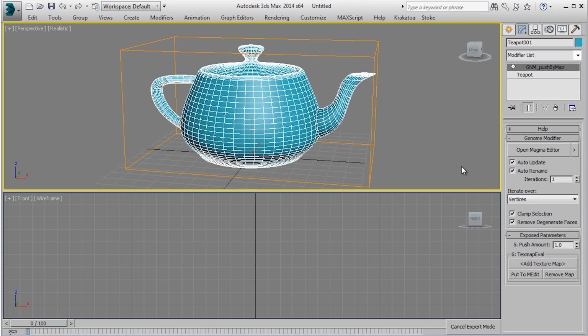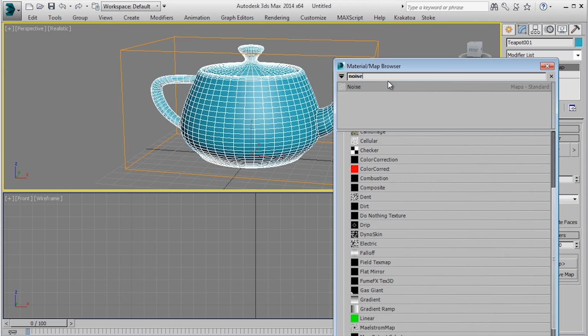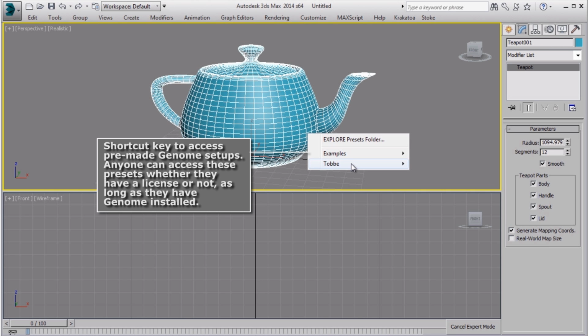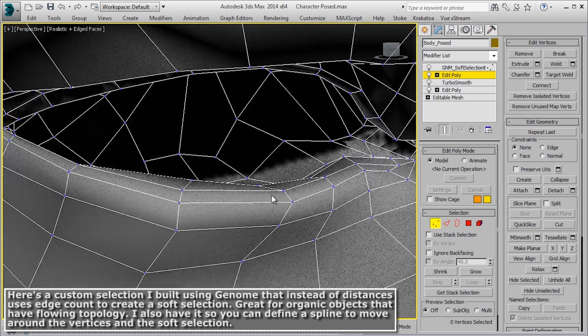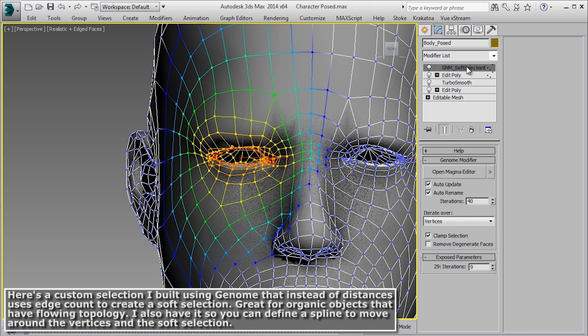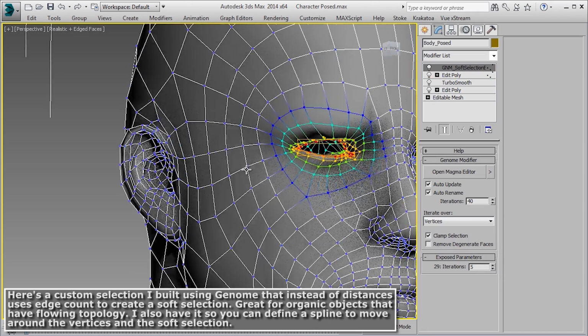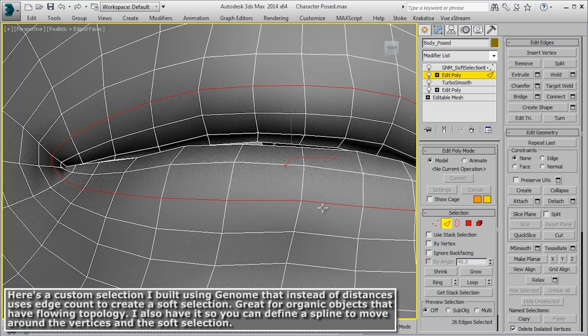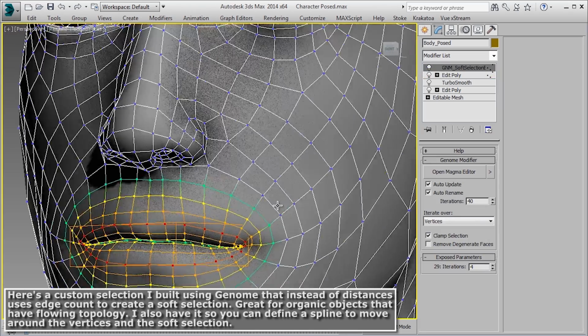Genome is perhaps a little bit trickier to pick up than using Magma for particles, because you're dealing with geometry and often the concept of loop nodes, but don't let that scare you off. What's really cool about Genome is that you can install it on every computer in your studio, but if only one artist is creating Magma flows, they can save out presets and any other user can load those presets and change values without having to own a license of Genome. Over time you'll build up a great library of custom modifiers done in Genome that everyone in your studio can use as easily as any other modifier.